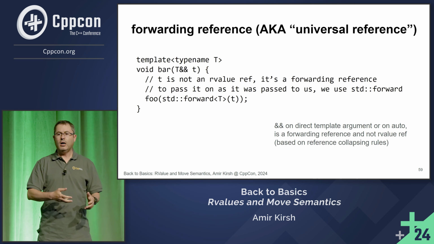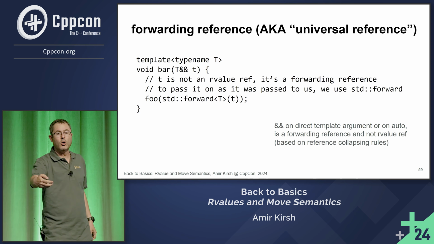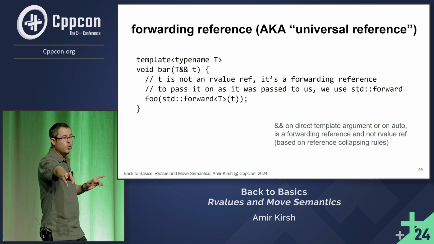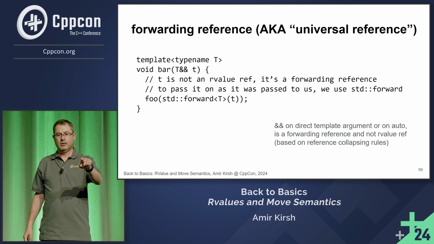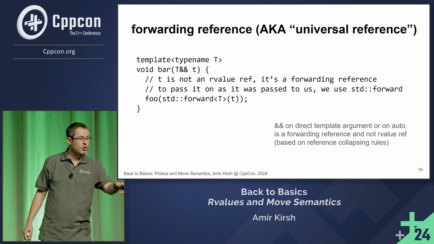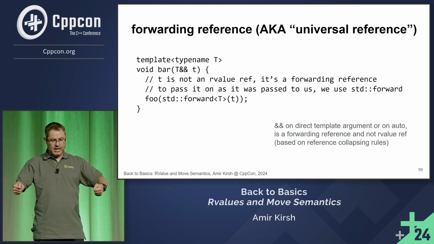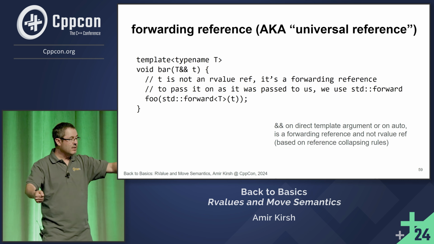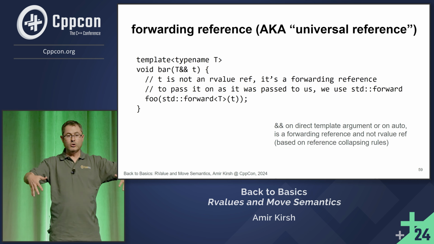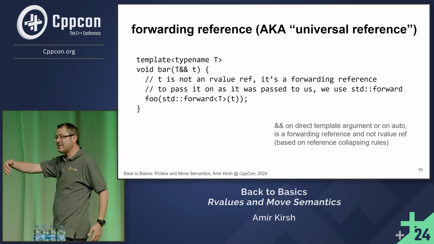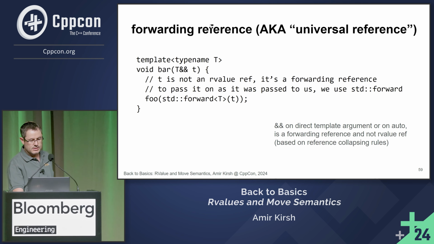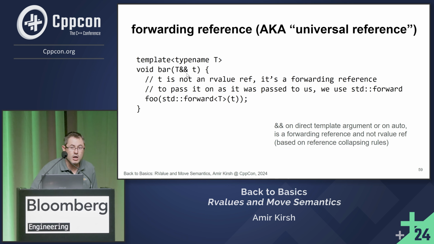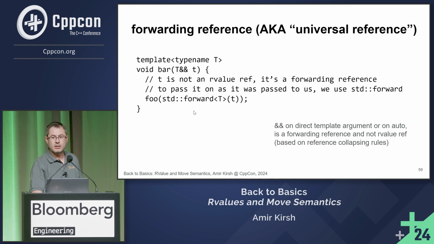How can I tell? You can ask it. And you can also use std::forward. As opposed to std::move, which always casts to Rvalue, std::forward conditionally casts to Rvalue, only if you were an Rvalue to begin with. I mean, I want to get you back to be an Rvalue, but only if I got you as an Rvalue. But if you went in as an Lvalue, then I want to keep you as an Lvalue when I forward you, when I pass you to another function. So here, bar says, I got this one. And foo says, when I call foo, I don't want to cast you to an Rvalue if you were not an Rvalue. So I use std::forward and not std::move.